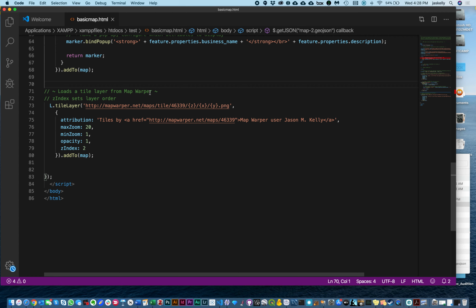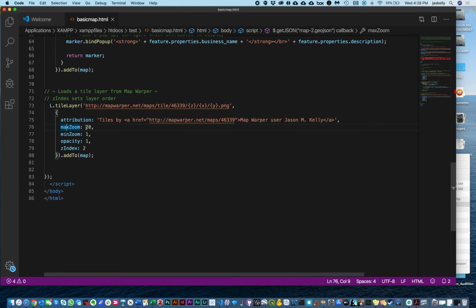And one of the export options is this format right here, which we can use in Leaflet. So again, we're not putting the map in our own file structure. We are pulling the map that we've already created in Map Warper from Map Warper. And just like in the previous attribution, we want to make sure that Map Warper gets credit, and in this case, the user is getting credit for having done the georectification on the map.